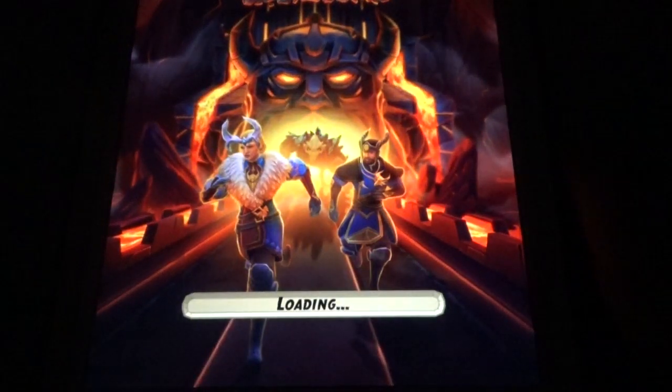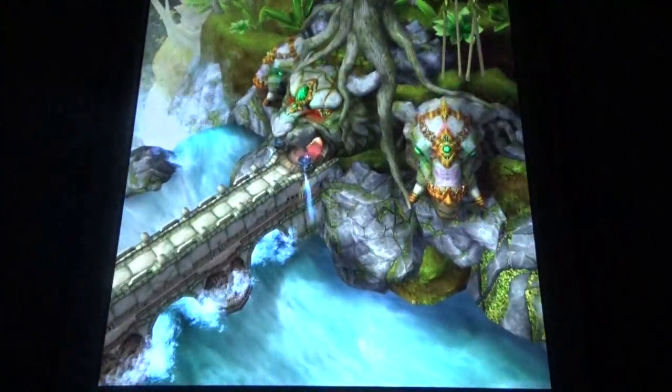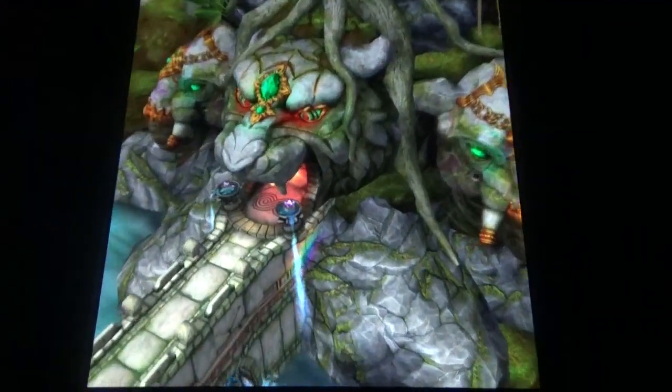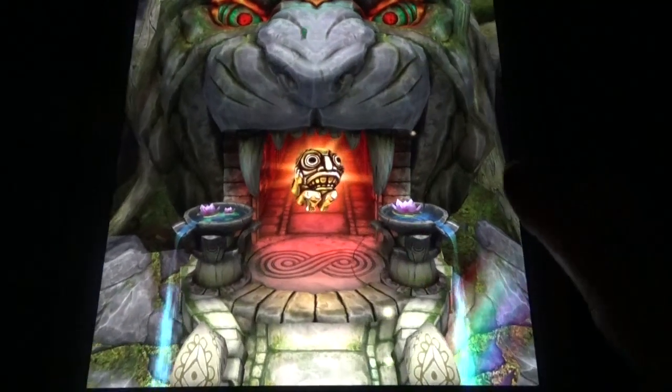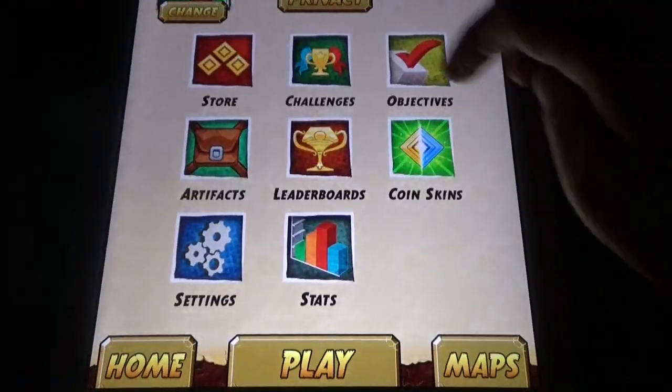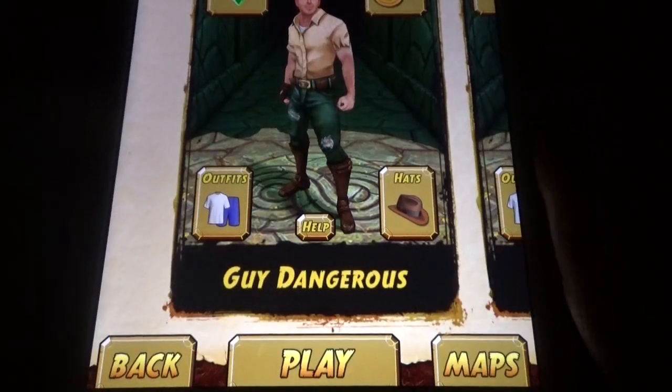In Temple Run 2, I'm going to show you some different maps and all those things. First let's see the characters. We have so many characters with different costumes, starting with Guy Dangerous again. Guy Dangerous normal outfit.